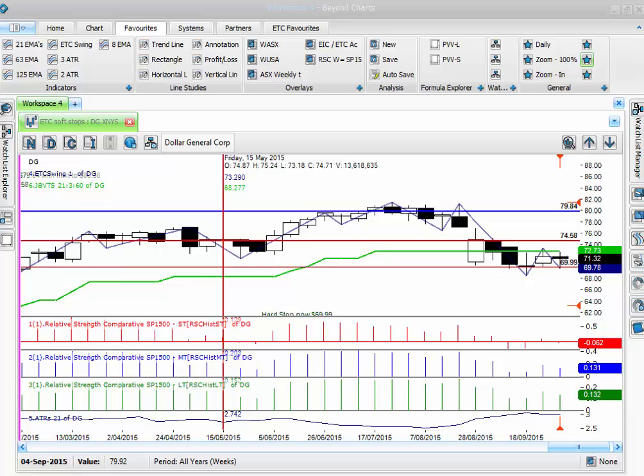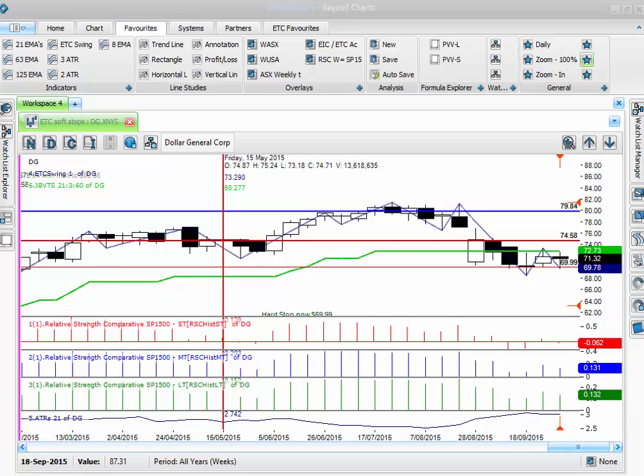Now, if you have a look at the initial risk on the trade, that is the difference between our blue line and our red line, and where we're now looking to get out of the trade, they're almost equal. In many of our trades as part of ETC, the average stop loss is roughly 10% in price. So that means instead of having a risk of 10%, we're nearly getting a risk of 20% by the time we finally get kicked out of the trade. Now, I don't think that's a good thing. Certainly giving back a lot more than we were initially prepared to take on.